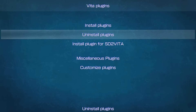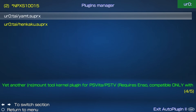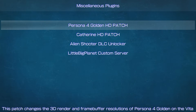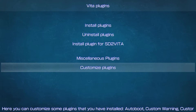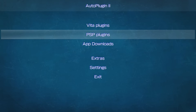Uninstall Plugins lets you manage installed plugins — make sure to read each one before removing it, as some are critical for your jailbreak. Stick to URO and scroll with left and right on the D-pad. Configure Plugin for SD2Vita lets you mount extra storage like a memory card — skip this if you already use YAMT. Miscellaneous Plugins includes HD Patches, a DLC Unlocker, and a LittleBigPlanet Custom Server. Customize Plugins lets you tweak settings for Auto Boot, Custom Boot Splash, Custom Warning, or Quick Menu+.